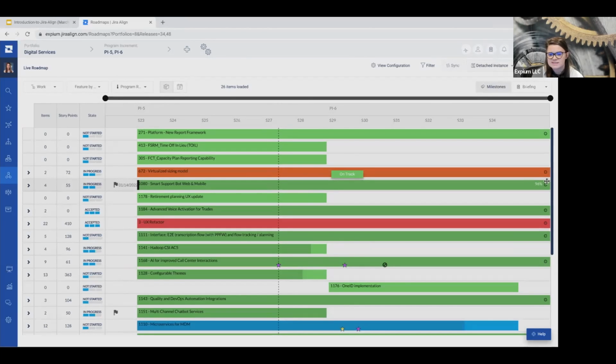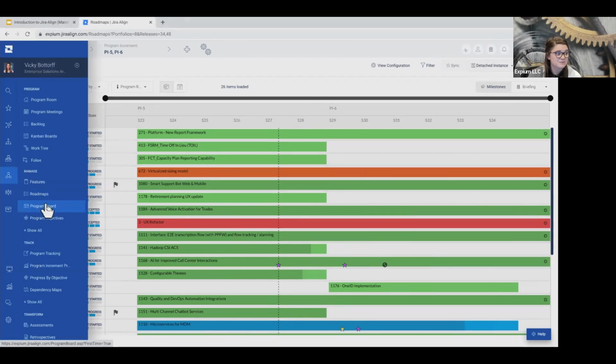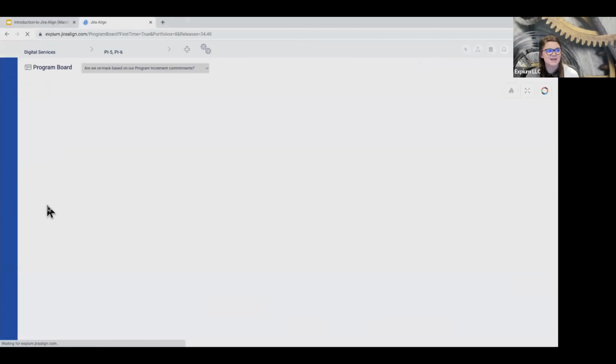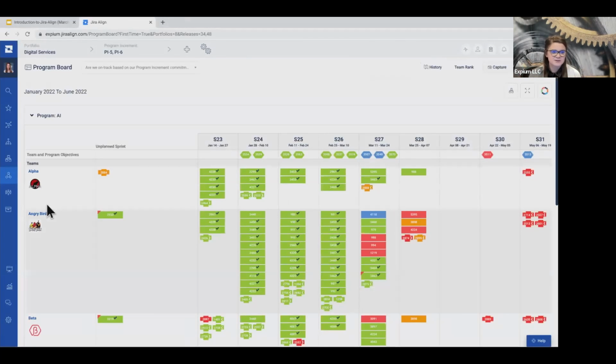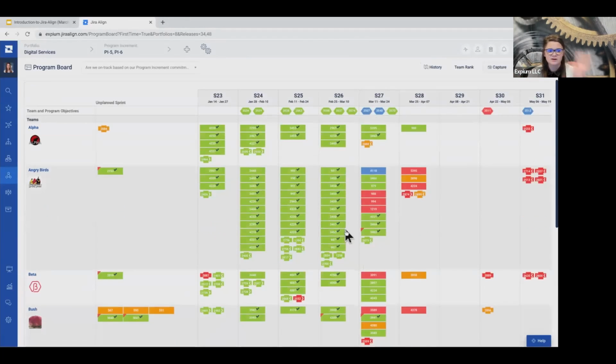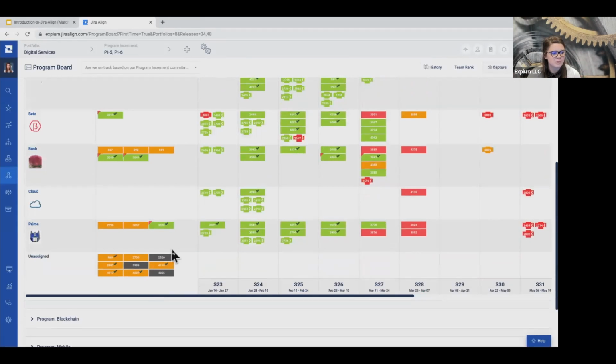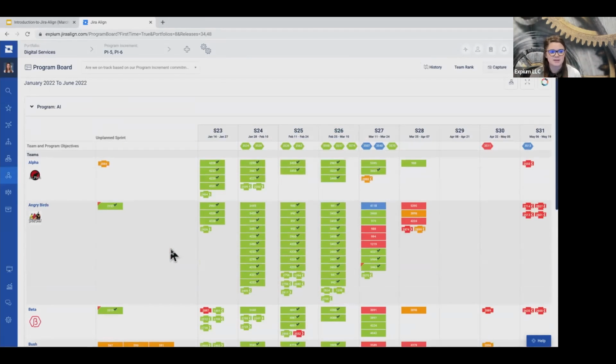Looking at the program board seems overwhelming. Do teams actually use this to plan? Yes, they do. And I agree, at first, it is a very overwhelming view, especially this one that is in the middle of a PI. Whenever you start a PI, all these items are going to be gray, and they're all going to be over here in this unplanned sprint column. And they may even be in the unassigned story column. As you are going through that PI planning, that's when it starts to populate the board. Once the PI starts, that's when we start to see the coloring. So I do think considering that makes it a little bit less overwhelming.